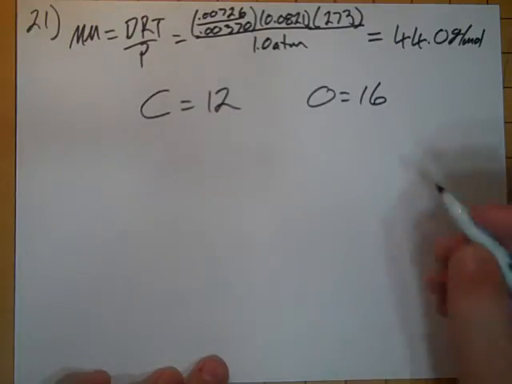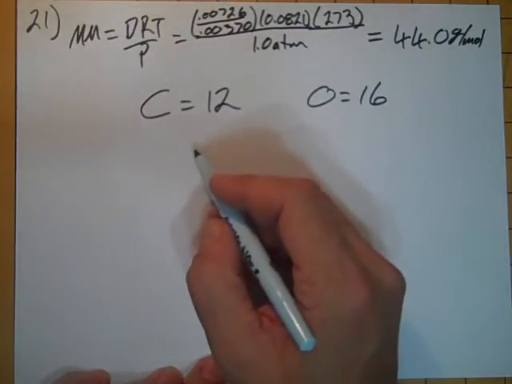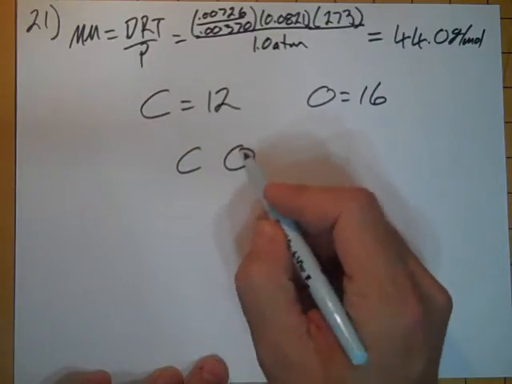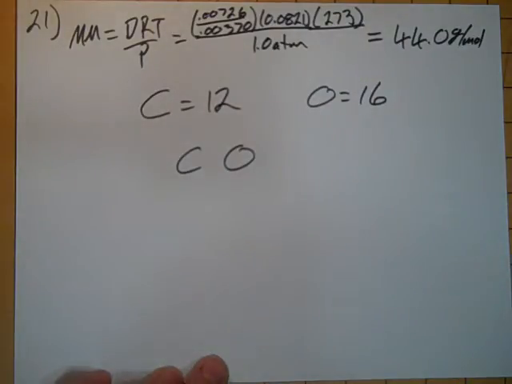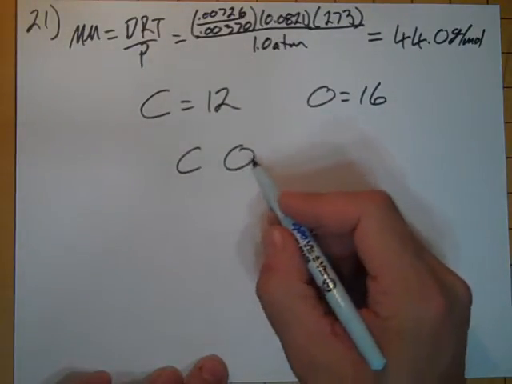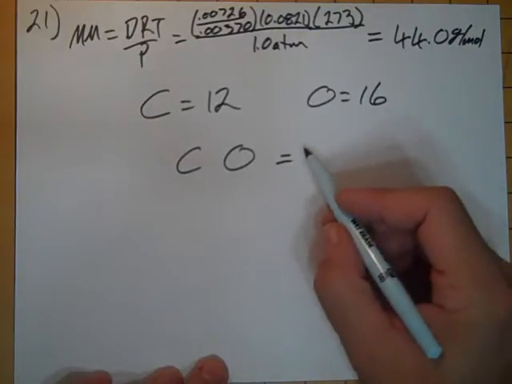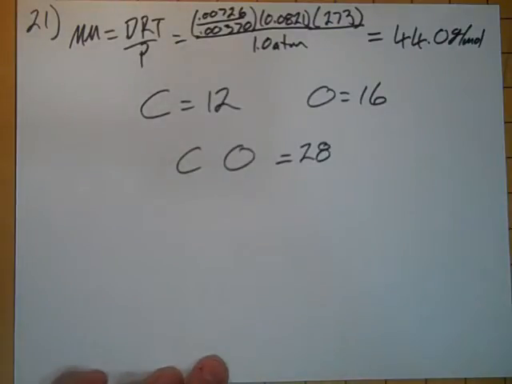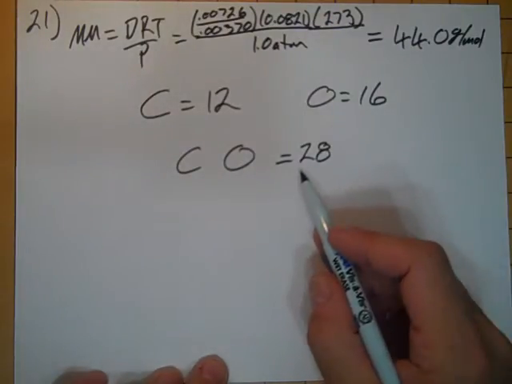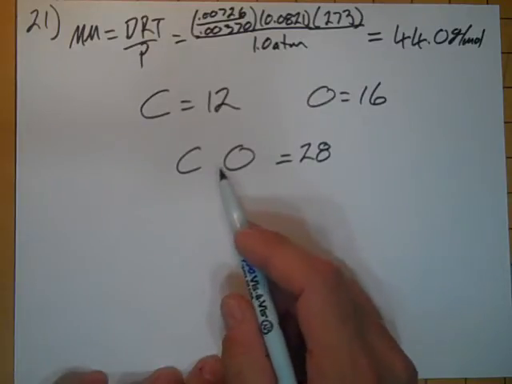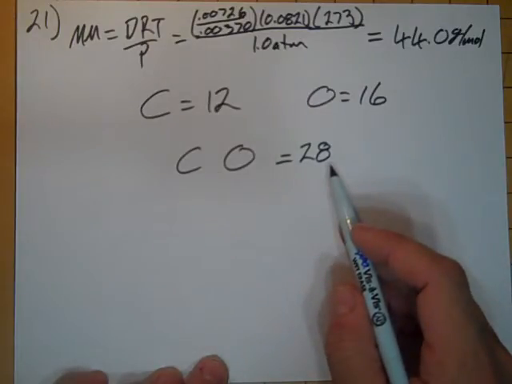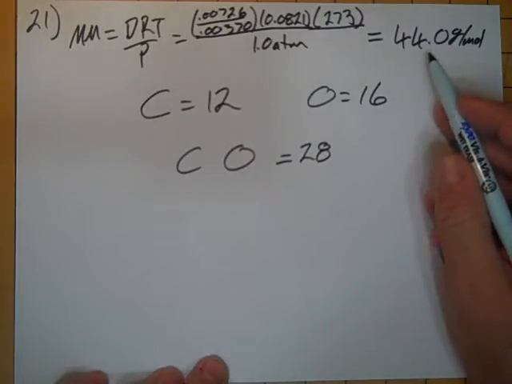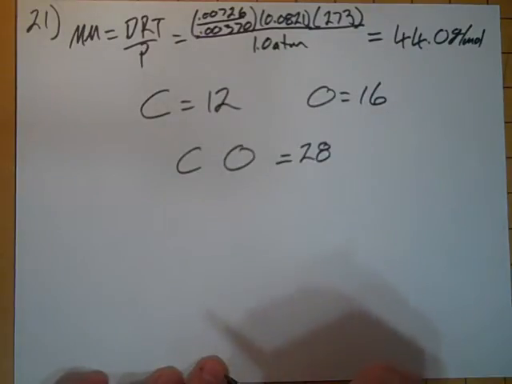So it has to have both, so let's just start with one of each. If I have a carbon and an oxygen, that would be carbon monoxide. That would have a mass of 12 plus 16. That would have a molar mass of 28. All right? 28 plus another 12, if I put a second carbon on here, that would get me up to 40. So I would be 4 short, and I wouldn't have a way of making up those 4 with carbon or oxygen.